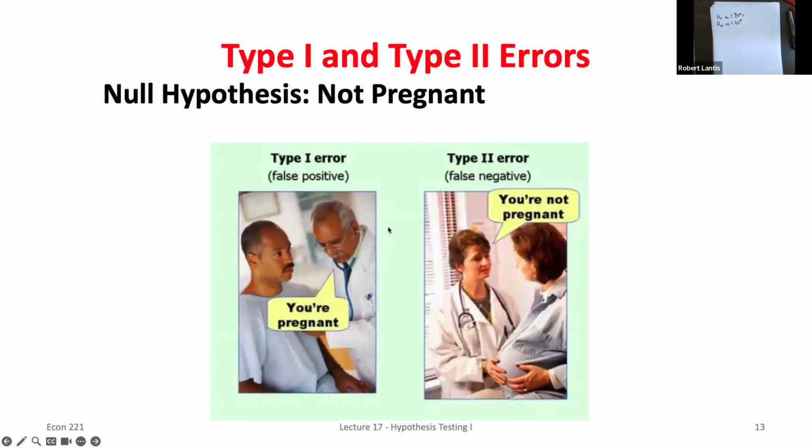Another dumb example to kind of remember type 1, type 2 errors: let's assume that the null hypothesis is that you're not pregnant. Here we're rejecting that null, saying that this person actually is, but clearly we know the true state, right? This person cannot be pregnant, isn't pregnant, and so we have a type 1 error. Type 2 error, someone who is very visibly, clearly pregnant, but we tell them, oh, we're actually failing to reject the null that you're not. Well, very clearly, I failed to reject when I should have, in fact, been rejecting. All right.